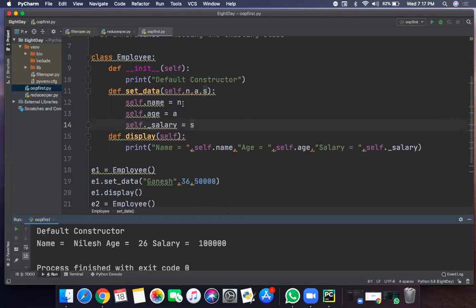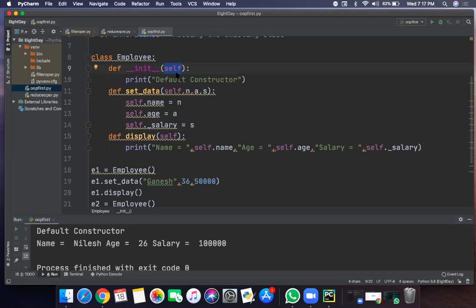If you are writing multiple constructors, then the last constructor that you have written is the one taken into consideration. The last constructor is the only one taken as the constructor. So always remember that your Python class has only one constructor. If you want to write the default constructor, then use the method def __init__, and only one self reference has to be passed here.